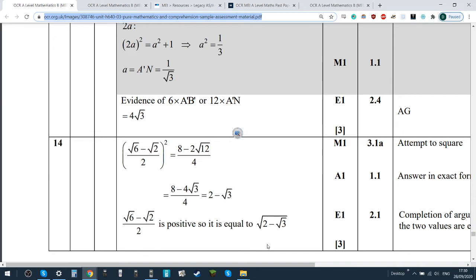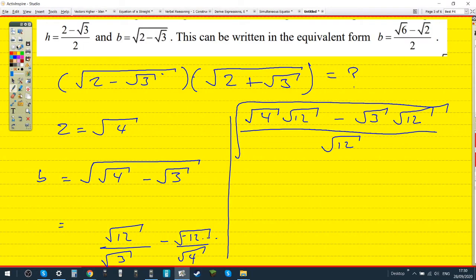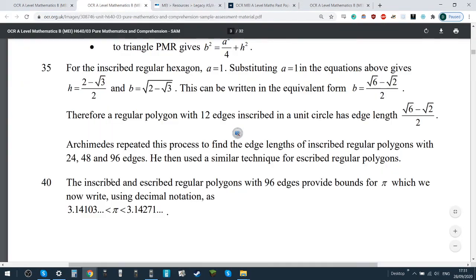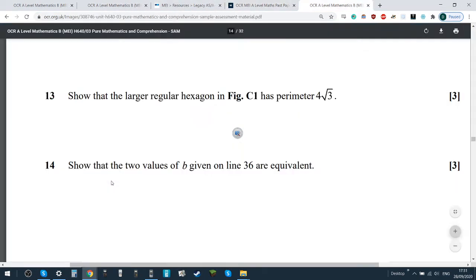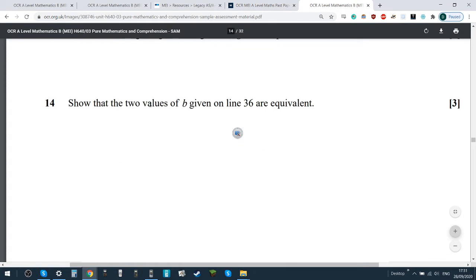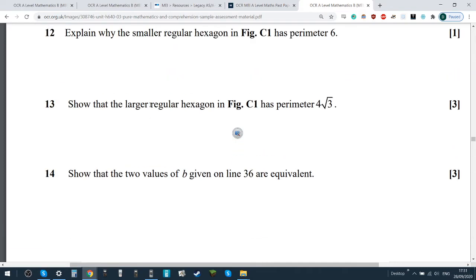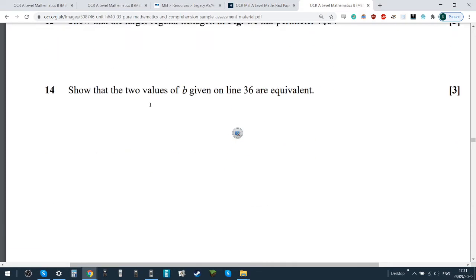That is positive, so it is equal to the square root. I don't like their argument, it is positive. But you can tell that obviously if you square rooted it, you would get the same. It is a length, alright. But okay, I wasn't aware you were allowed to do that, to work the other way. But it doesn't really say which way you have to do it, so. Alright. Because usually you're not allowed to do that, but alright.